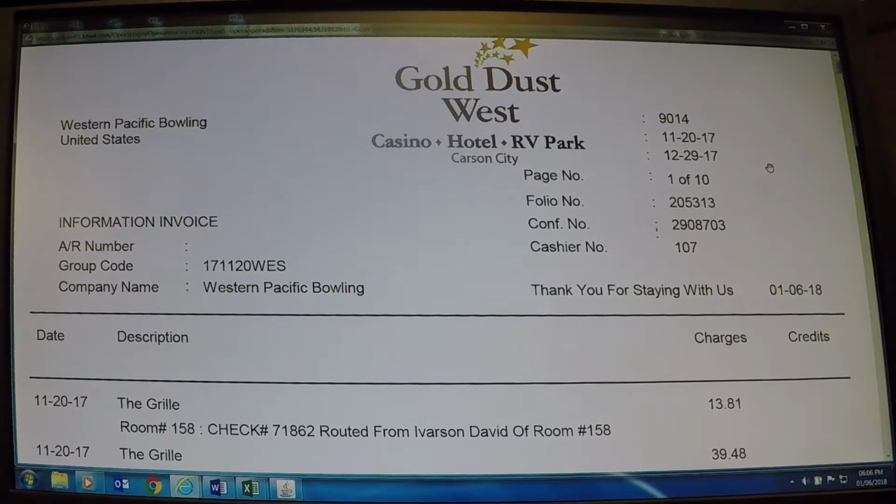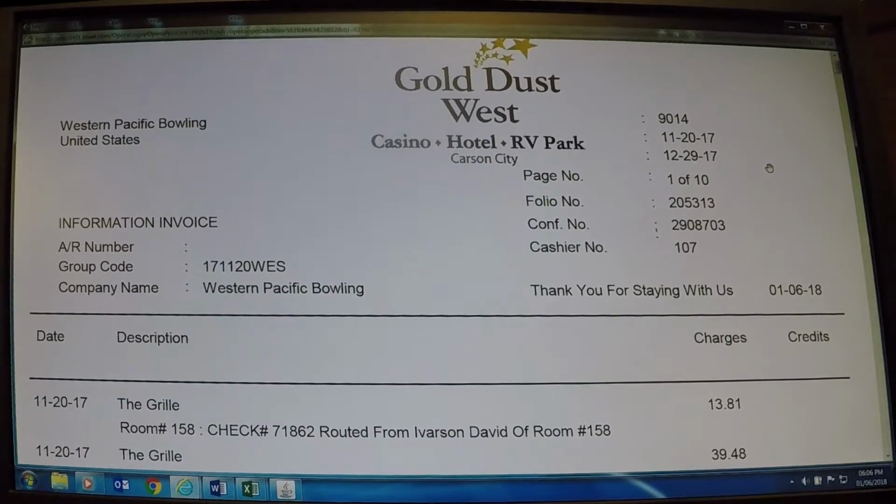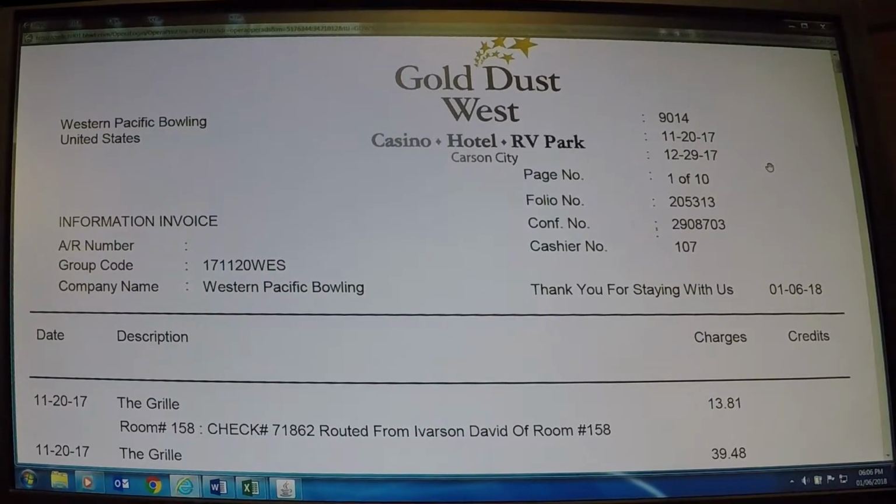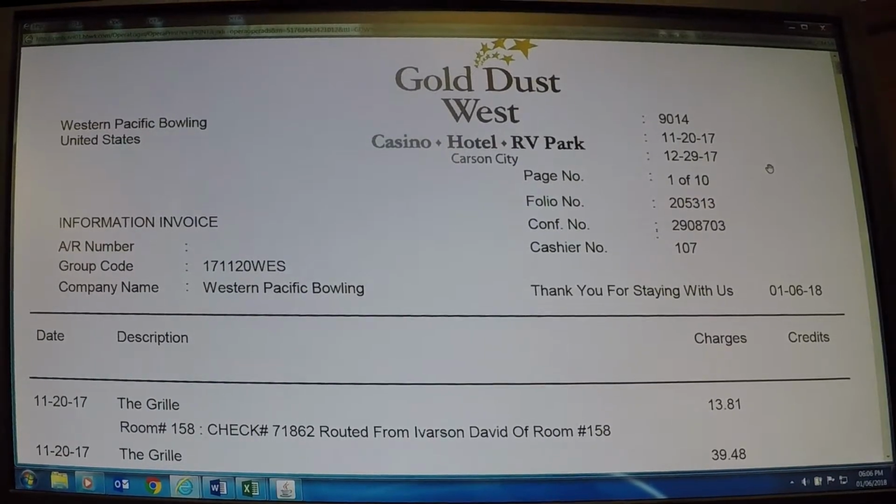We'll look at a banquet. So the room charges, everything looks good. When you switch over to InfoGenesis, you'll have to get the InfoGenesis module in Opera, so you can do the same thing for your room charges. And then you'll have to have a PMS system in banquets, so when they ring in their banquet menus, it goes into Opera, and you can do it that way too. I'll show you how that works.